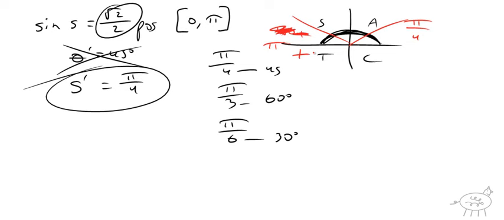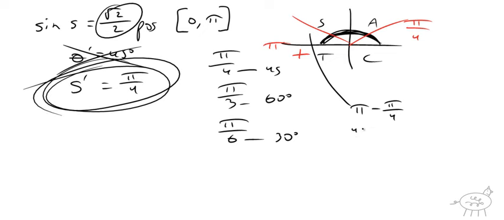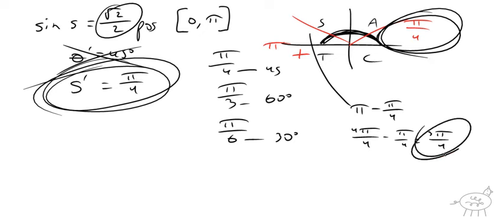So my one answer, it's a little messy here. Let me get rid of this. For this quadrant, you're going to say pi minus pi over 4. Pi minus the reference angle. I don't care how you do it, get a common denominator: 4 pi over 4 minus pi over 4 is 3 pi over 4. So that's the answer. There are two answers to this problem, two places where it's positive. One answer is pi over 4, and the other answer is 3 pi over 4. Not that bad. Let's do a few more here.